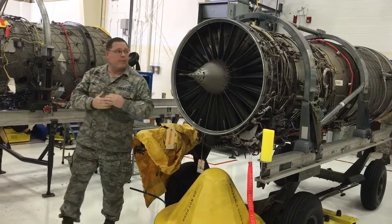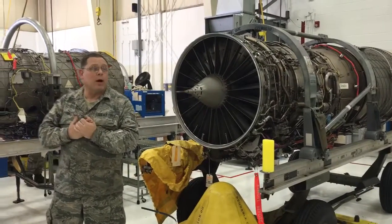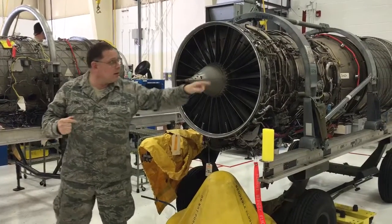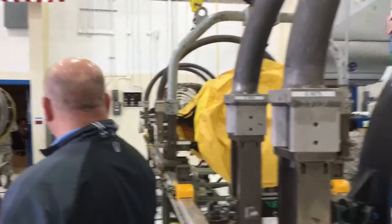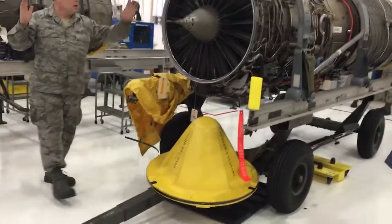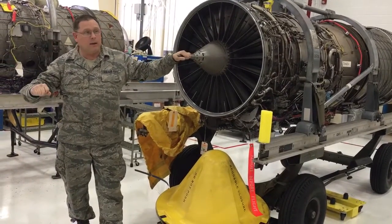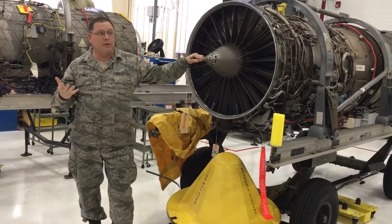We at the engine shop build these engines. We take them down. We have 5 modules. We have the fan, which is this, the core, the high pressure turbine, which is on the back side, the low pressure turbine, the augmenter, and the gearbox. That's actually 6. I don't know how to count. Sorry. Okay. Now, these items run on cycles. A cycle is from idle to max. They run on 4,000 cycles.